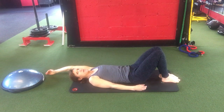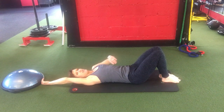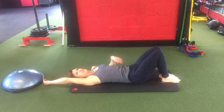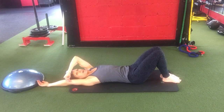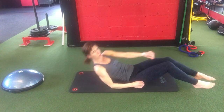Now my other arm actually does a pretty good job of going all the way back. I can push it back there. This one, not so much. So I'm actually lacking range here. If I push a little bit more, I start to flare up a little bit. I can push it down some and I might actually get there. So it looks like I'm actually lacking some end range, but let's just say I wasn't.